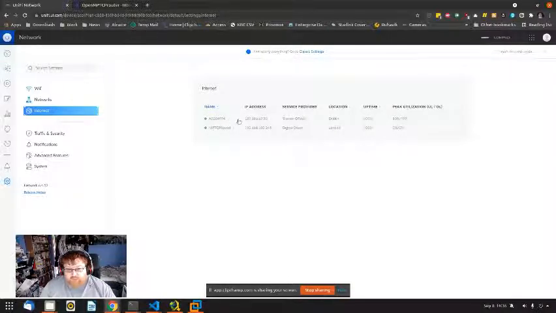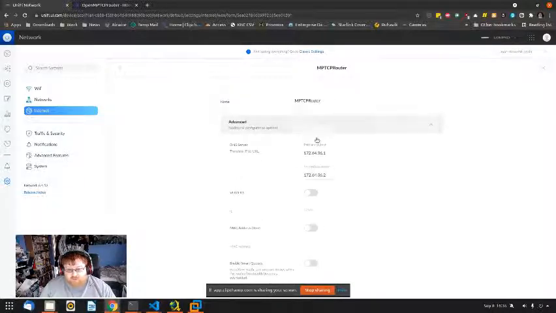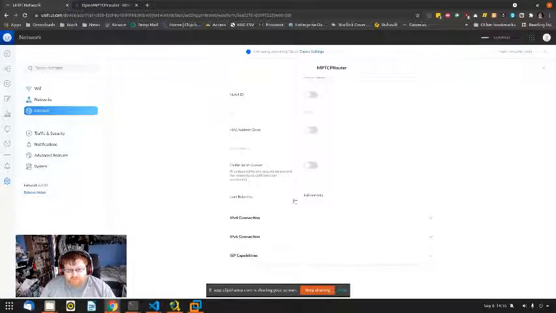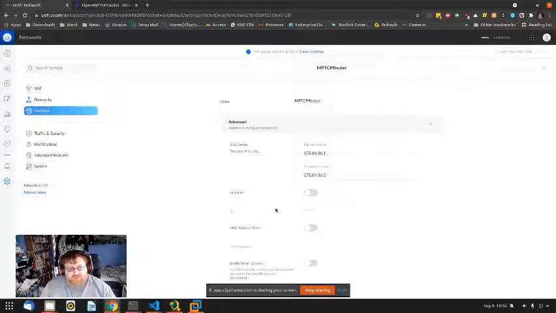The primary link is my main internet connection here. If we go into the secondary link, you will see that load balancing is set to failover only. Now, unfortunately, on the UDM Pro, failover only is the only option. I would have liked to have the option of actual load balancing, but it's not available.